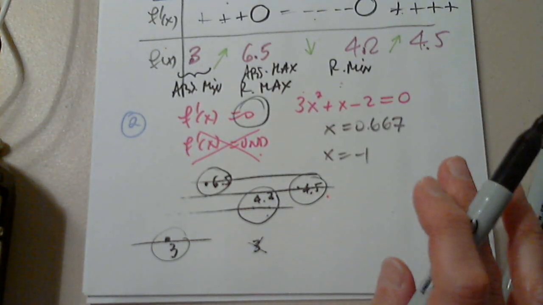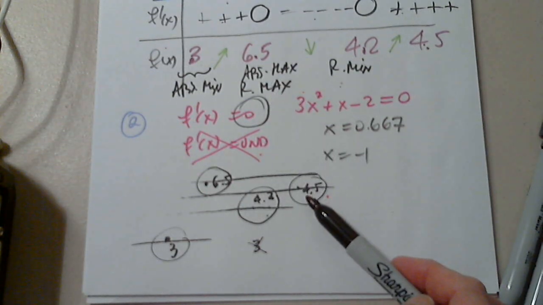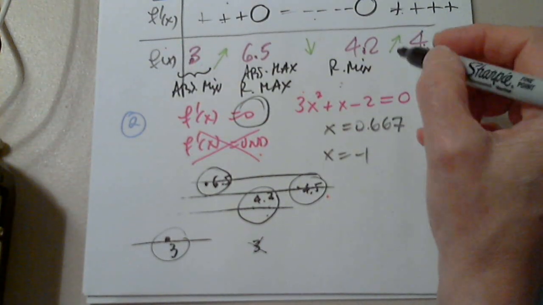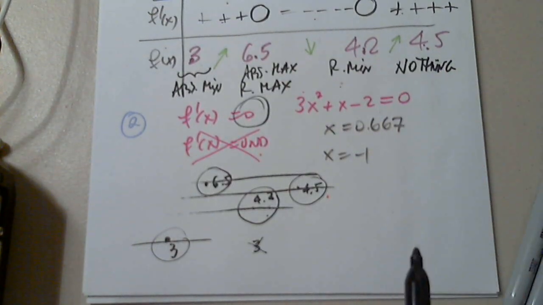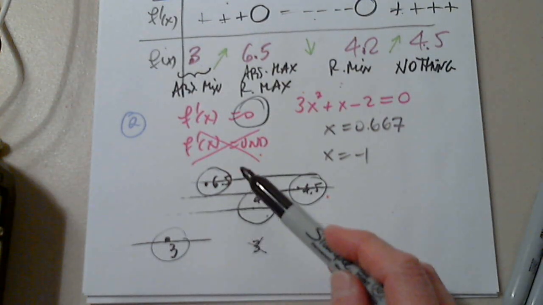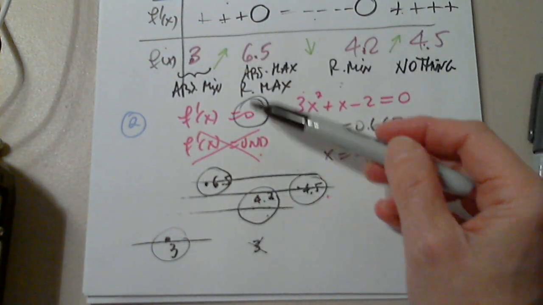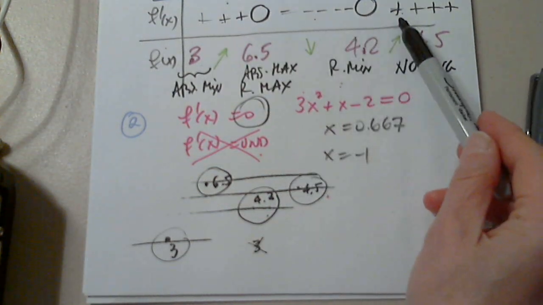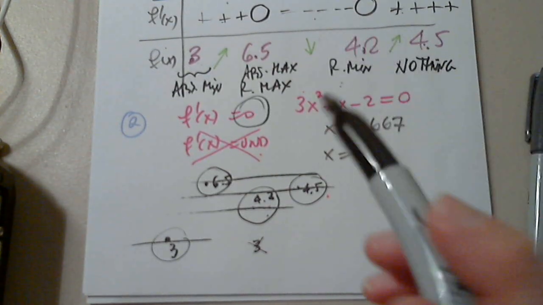Awesome. Finally, 1, 4.5, this point. It cannot be relative. Can it be absolute max? No, I already have it. Can it be absolute min? No, I already have it. So then what is this point 1, 4.5? Nothing. Nothing indeed. So it's a very good visual exercise to put these numbers in perspective, right? And also remember, increasing, so this is the absolute max because it's positive, negative for the derivative, and then a minimum because of the sequence of signs for the derivative. That's all you need to identify.